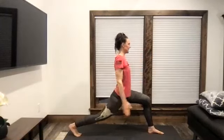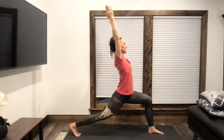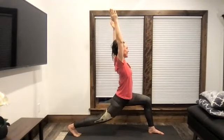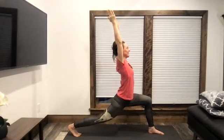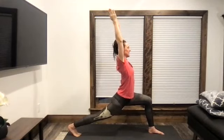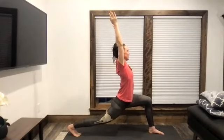Now you're gonna lift up your left toes and bend that left knee 90. Your right leg is stretched far behind you and the right knee is long. Lift up, and your shoulder blades are gliding down the back. Breathing. Good. 9. Energize that back leg. 8, 7, 6, 5, 4, 3, 2. And take another inhale, and on your exhale, come back.